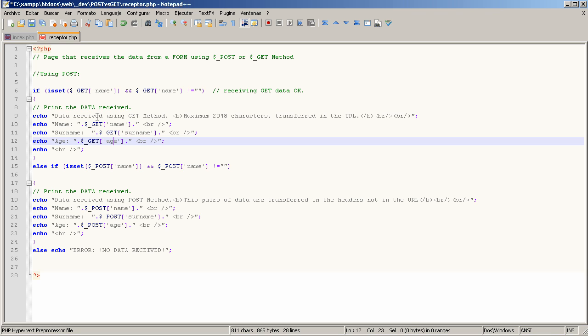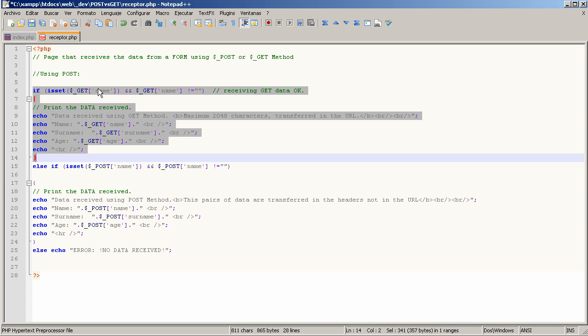If we are receiving the data using the post method, we only have to change $_GET for $_POST. So in this code we check, are we receiving a name field using the get method, and does that name field contain data?